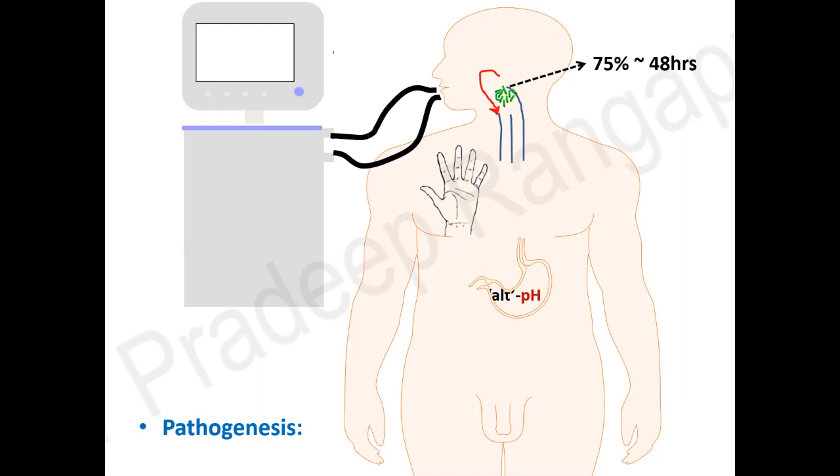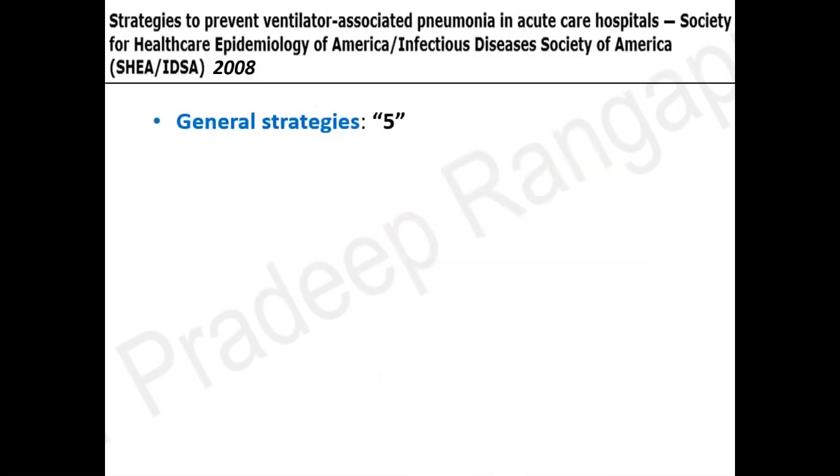And all the drugs that you use in the ICU which alter the pH of the stomach also become an important factor, especially the routine indiscriminate use of antacids. At least we know now for sure there is no role for routine gut prophylaxis or stress ulcer prophylaxis. This is something all of us need to bear in mind. Indiscriminate usage of PPIs or antacids does alter the gut pH and puts them at an increased risk of developing VAP. And contamination of equipment, if it is not sanitized well, if the tubings are not sanitized well, and if contamination is not looked into, that is a definitive reason for the pathogenesis of VAP.